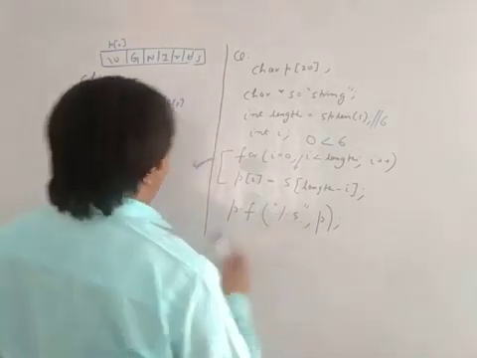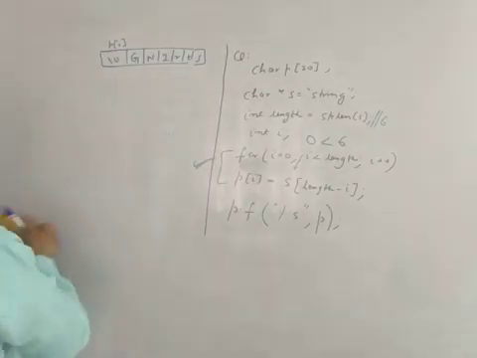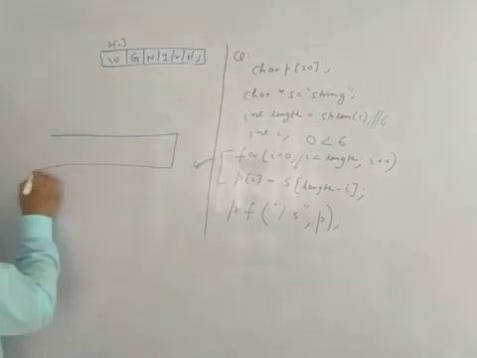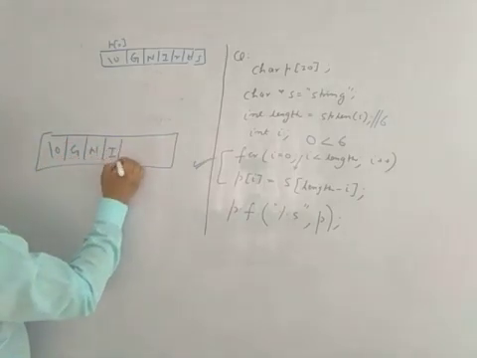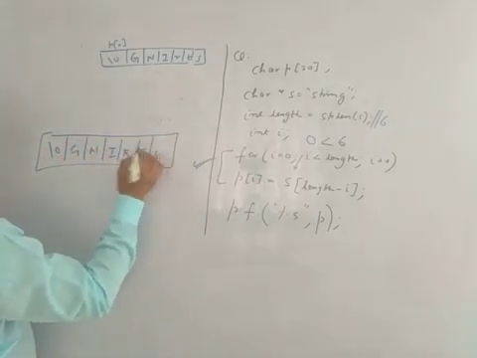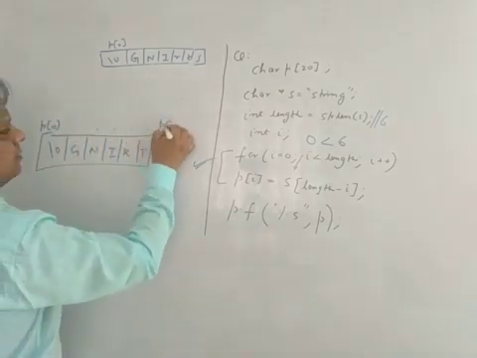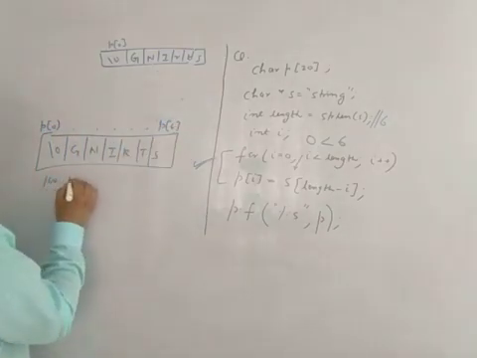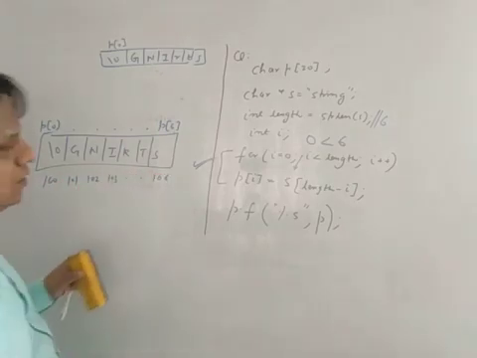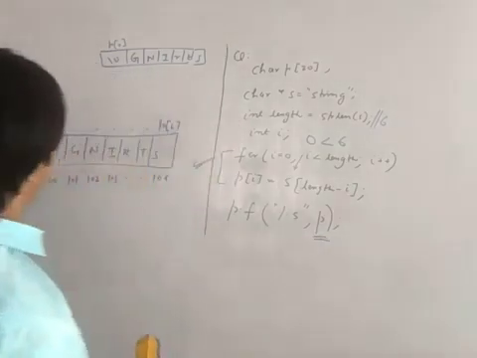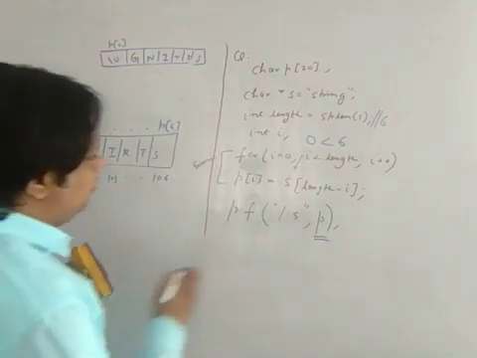Printf percentage s comma P. Now, tell me, now this array is this. Let me clearly make this array. It is null G N I R T S. Okay. And this is your P[0], P[1], P[2], P[3], P[4], P[5] and this is your P[6]. Let's suppose the address starts from 100, 101, 102, 103, 4, 5. This is 106. Now what you are printing is P. P is nothing but your array name, array name means what? The base address. So P is pointing at what? 100, and you are using percentage s.